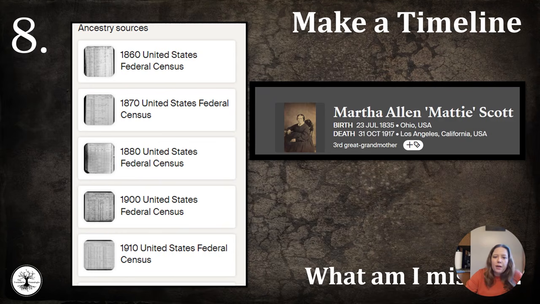So I'm looking here at Maddie Scott, and I see she was born in 1835, and then I look at the census records I have for her. I should look for her 1850 census. I don't have that in here. You need to make sure you're collecting all records that should be available. Now, Ancestry will automatically give you a timeline of your ancestor's life, but the sources will not be listed in order where they occurred. They will be listed alphanumerically.